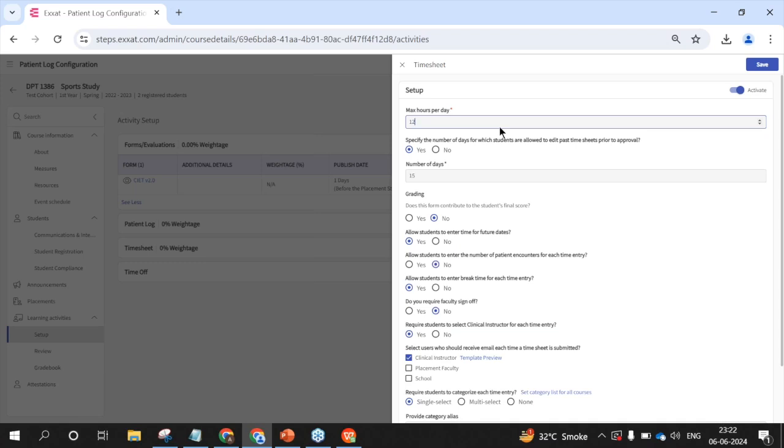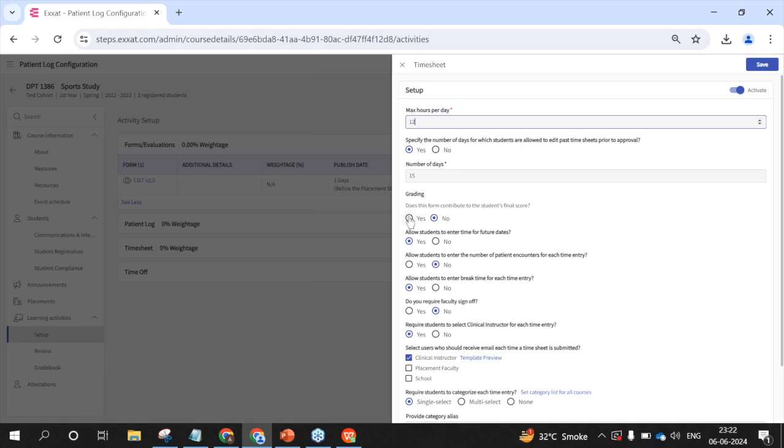Even if they forgot to fill out the timesheet for a day, they still have the ability to go to the previous dates and fill it out. But if this is selected as no, your student has to fill out each day, and if they didn't have a chance to fill that out, the system will lock this option and they will not be able to edit the past timesheet.